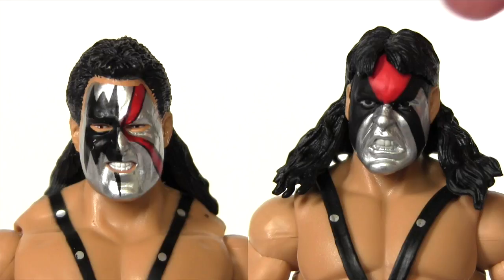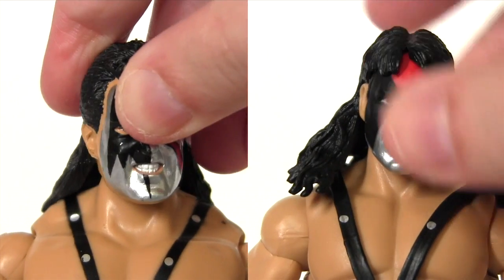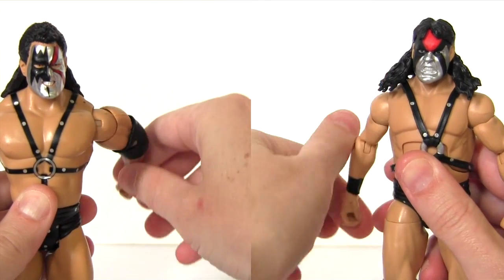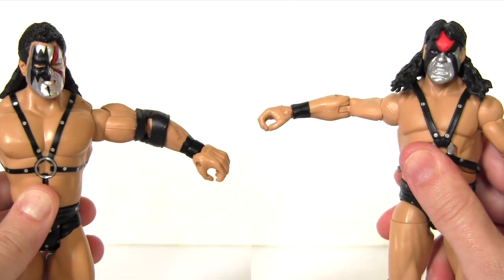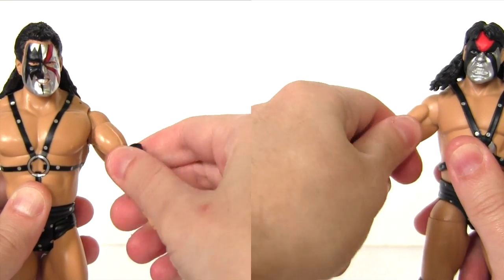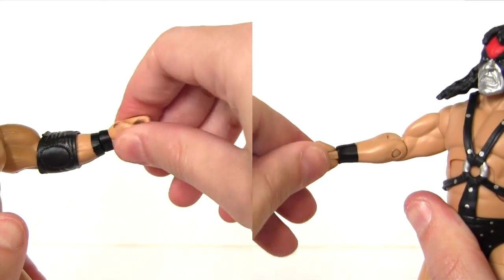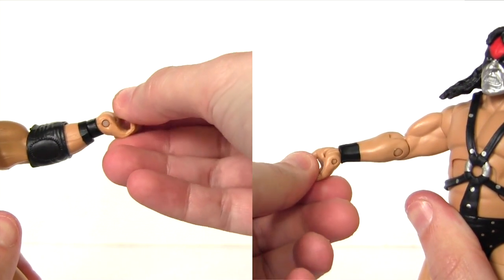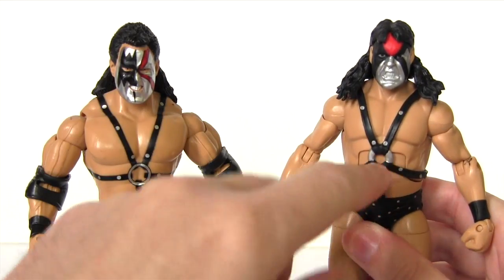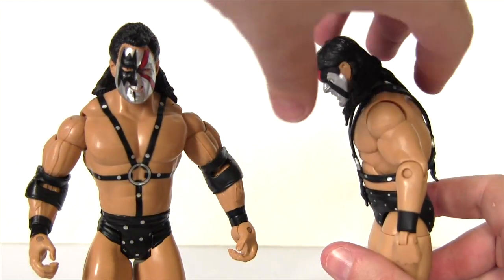Using the Crushes as subjects to look at articulation: the heads of each rotate side to side, and there's a tiny bit of up and down movement. At the shoulder, each figure's arms rotate and move up and back down. There's upper arm rotation, then each has a single jointed elbow, rotation at the wrist, and both are also hinged at the wrist, moving down and up. Here, the Mattel Elite articulation kicks in with the ab crunch, which moves this far forwards and then this far back.